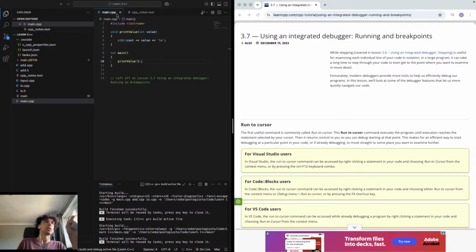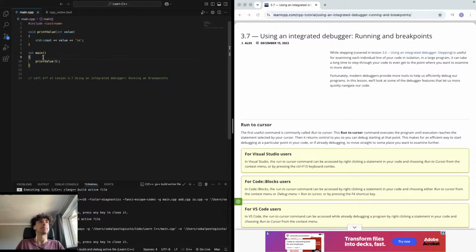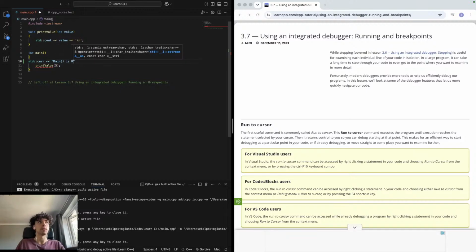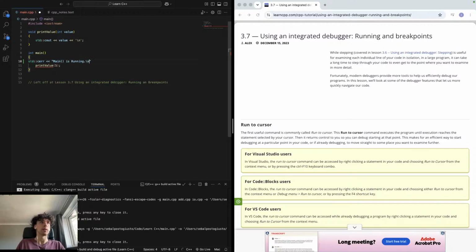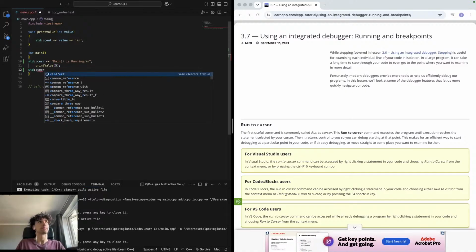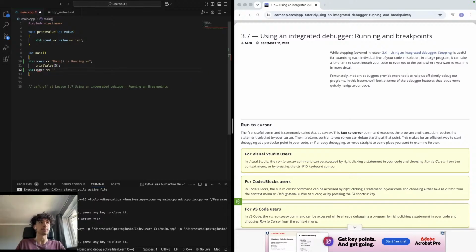We also learned that we could do something like std::cerr to print the current error, and then we would write "main is running" with a line break, and then we could also do std::cerr, and then "main has ran print value".